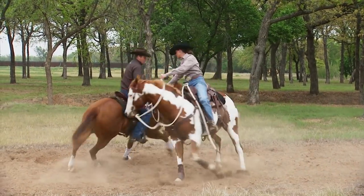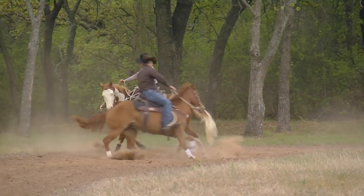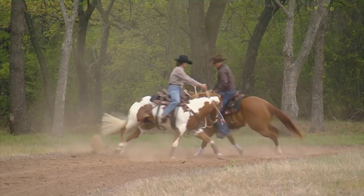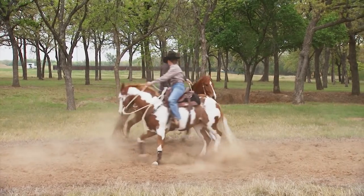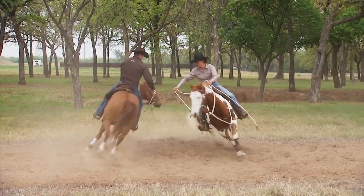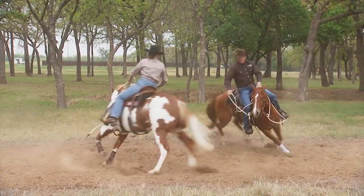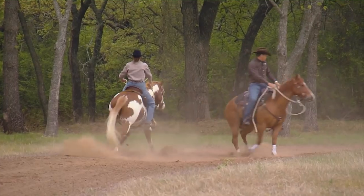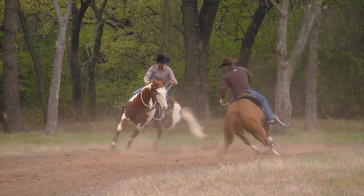You got to make it turn out, go back the other way, okay? You got to make this seem difficult. This will not work if you lollygag around. Come on, make them hustle. Change directions again, okay? I want this to be uncomfortable. Remember, horses are lazy creatures. The more you make them work together and rest them apart, they'll want to do that.